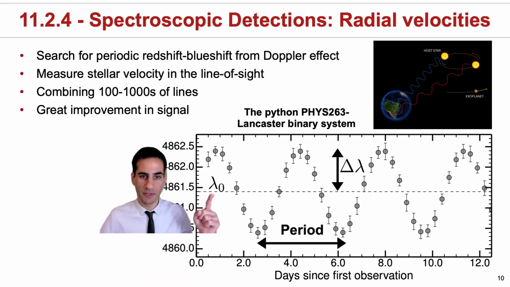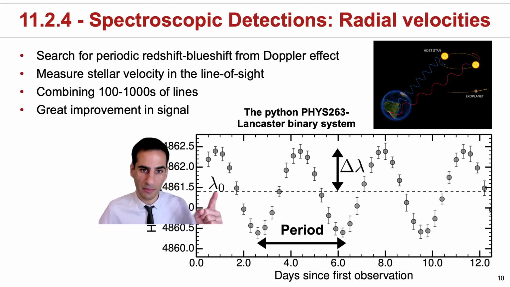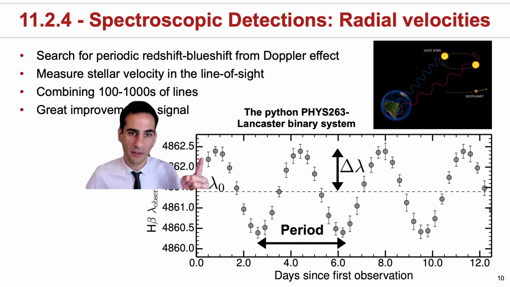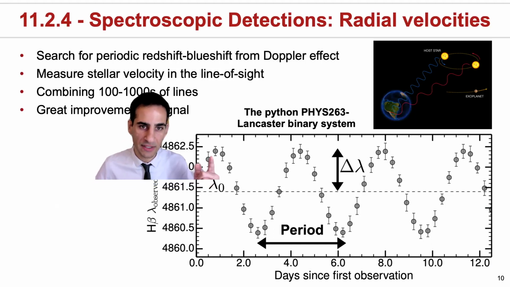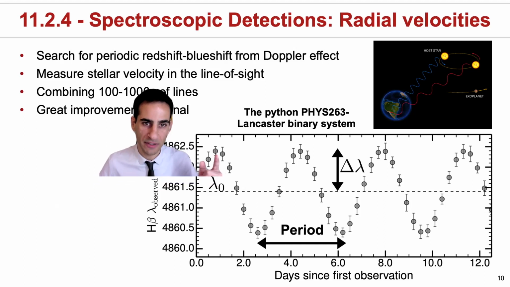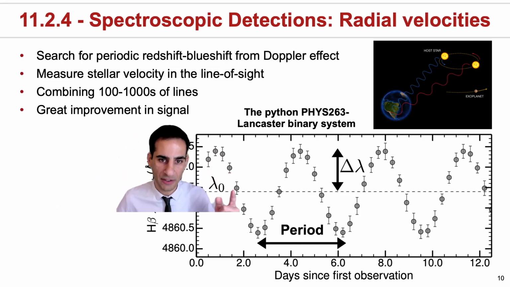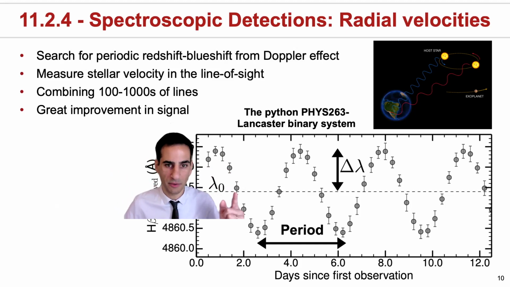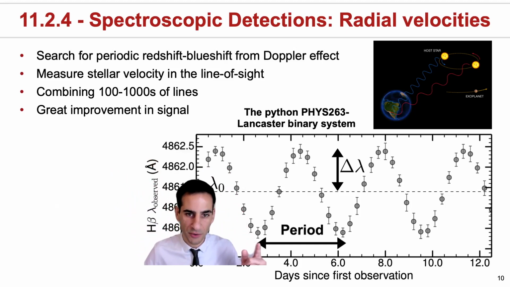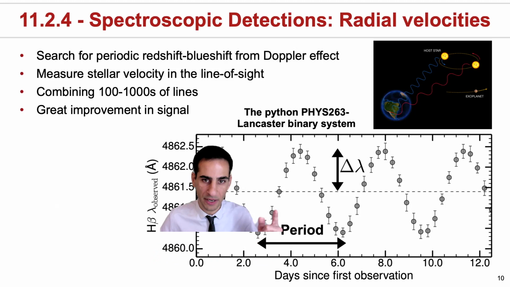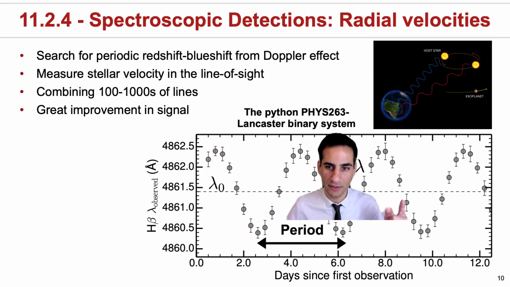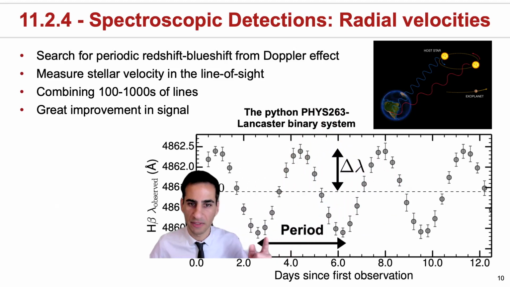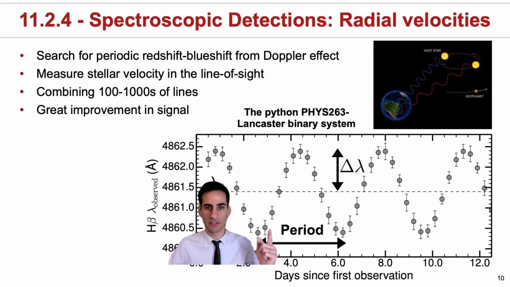We know what H beta should be like in the lab, that's lambda 0, and we then take measurements with proper error bars that we estimate from our uncertainty in spectra. And we realize that this goes up, so H beta is redshifted, and then it goes back to rest frame as it gets bluer and bluer shifted. It gets to a lower value, and then it comes back up again, and this is repeated with a constant period of almost 4 days, 3 point something days.